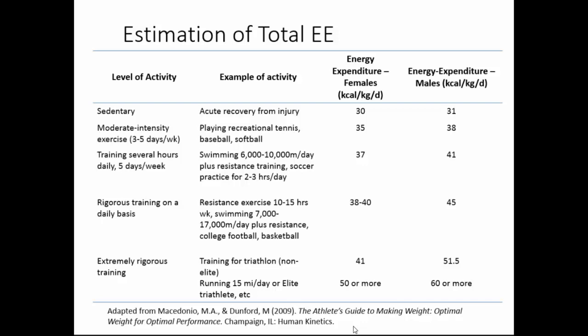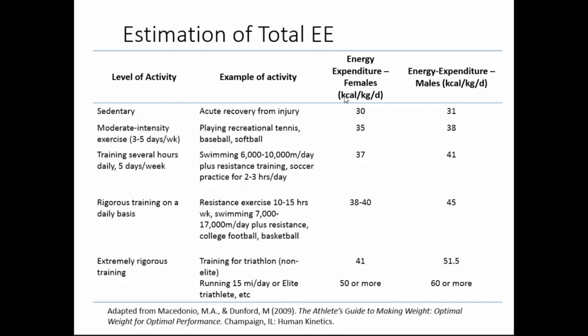There's a lot of really good sports dietitians out there and a lot of good sport nutrition textbooks. And one of my favorite sport nutritionists is Marie Dunford. She's got a lot of good stuff out there, but what she has in her textbook is a chart basically that estimates total energy expenditure. Now, the difference between this and what I just showed you in the previous slides is this includes everything.